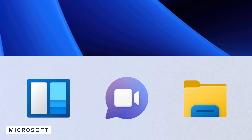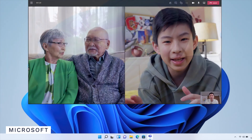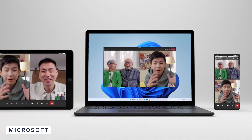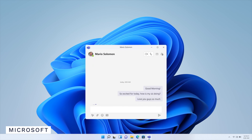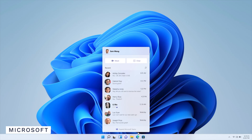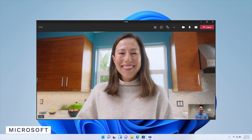Teams is integrated directly into Windows, similar to FaceTime on Macs, and it works with almost every platform including iOS. I'm not sure how this will make Teams more mainstream though, since it's used in a business environment and not typically for personal use — most people already have WhatsApp, Messenger, or FaceTime for that, and personally I don't use Teams unless it's in a business situation.